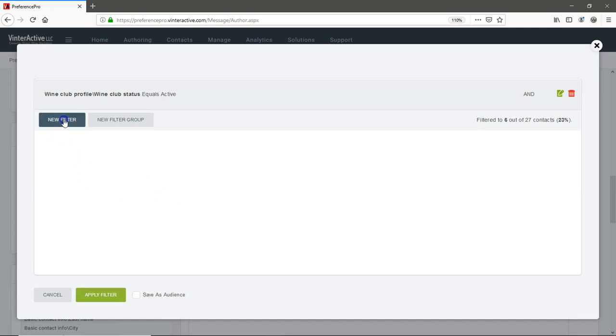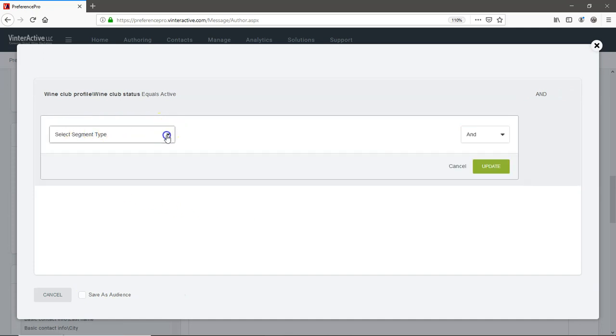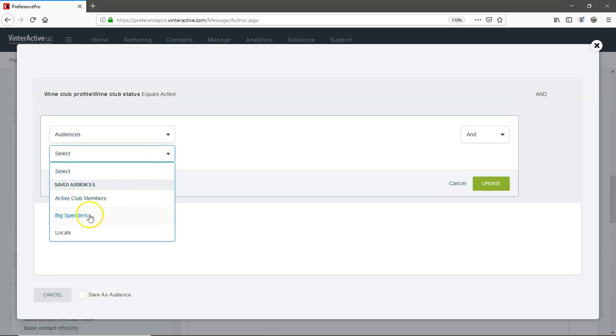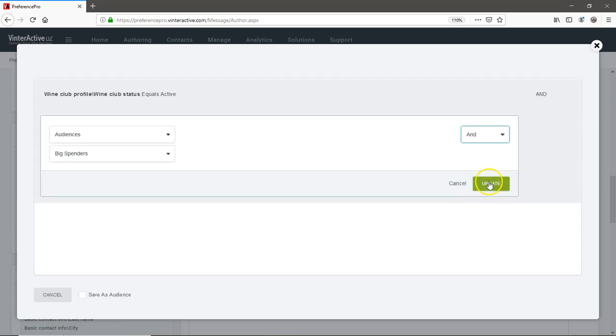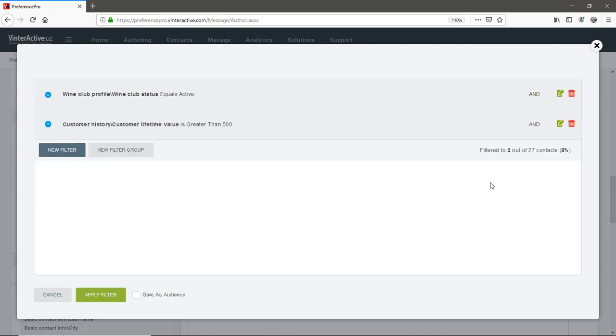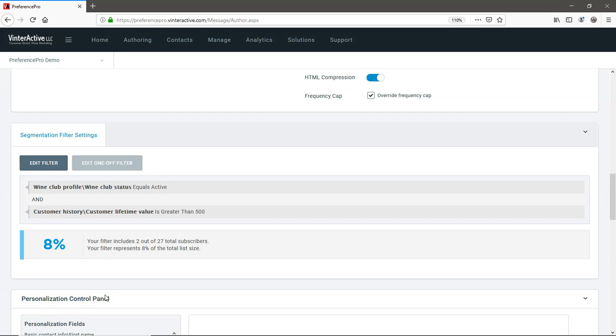Then we'll select customers who've spent at least $500 in the past. Using built-in logic, you can build any filter you need. And if you want to reuse an audience, you can save it here. Just click Apply and you're ready to go.